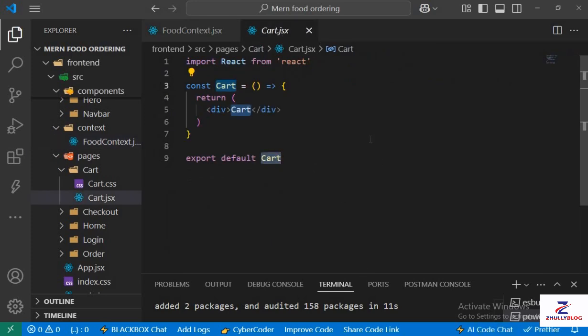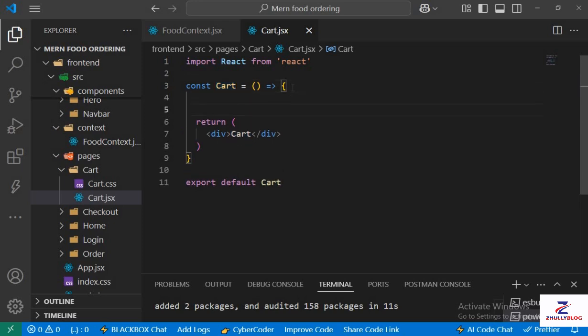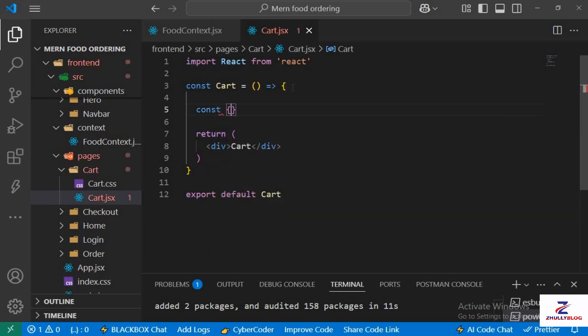So now our cart page, let's work on this. So first off, we need to extract the necessary values and functions from our food context. We're going to have that here. Const, open curly braces. We need our products. We need the currency.